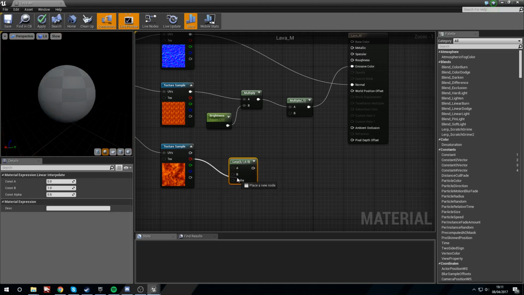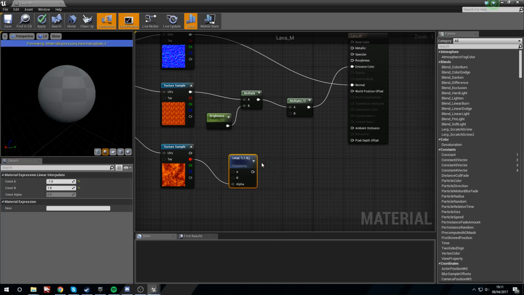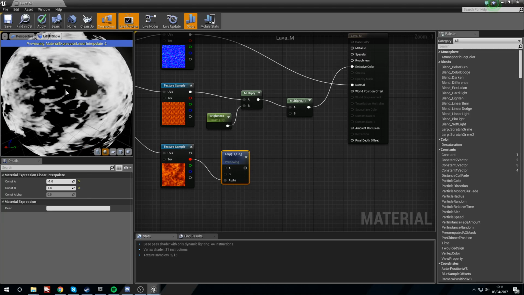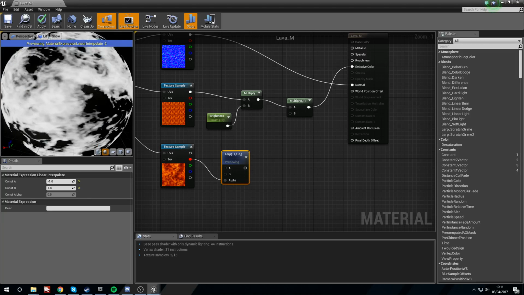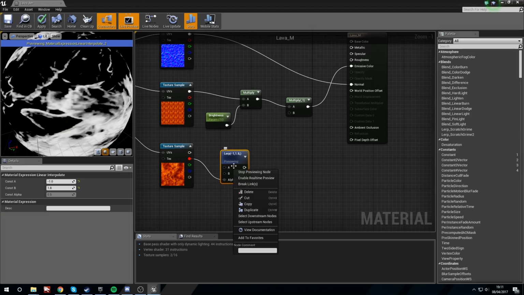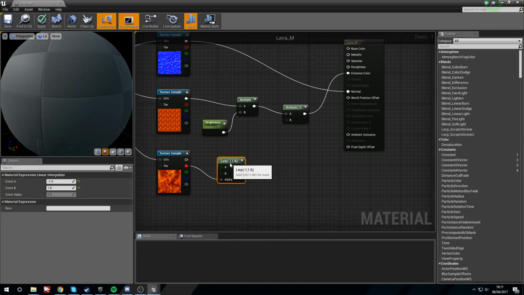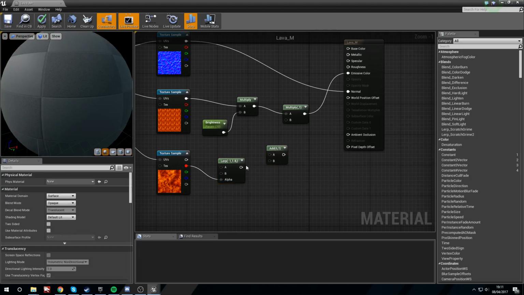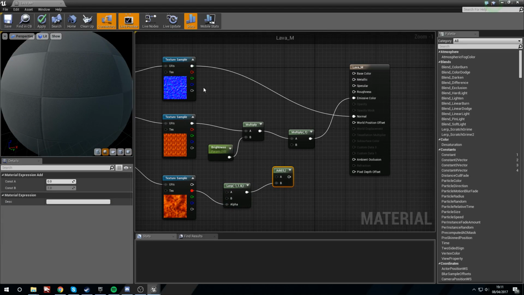We're going to plug the red into the alpha, and we're going to change the values to -1 on the constant A and 1.8 on the constant B. And what this is going to do is give us a nice bright contrasting mask here that you can see, which is very nice. This is what we're going to be using. So where is that going? Well, this is actually going to get added to the red channel from the normal map.